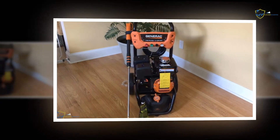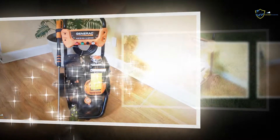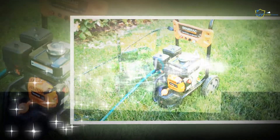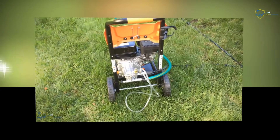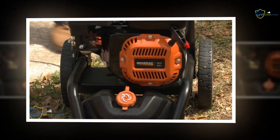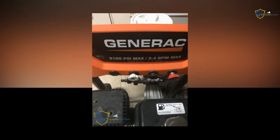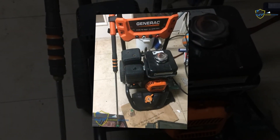If you are finding the best 2.4 GPM powered pressure washer at a competitive rate, then you should look at this destination. The online seller provides the right model of the brand at the most competitive price, with no hidden charges or terms and conditions. When I bought my first washer from Generac, that was a different model, and I found complications due to delivery and other hazards — that was about 10 years ago. When I discovered the online destination about a year ago, I replaced my earlier model with the Generac 3100, and my buying process was much smoother and I could save cost considerably.